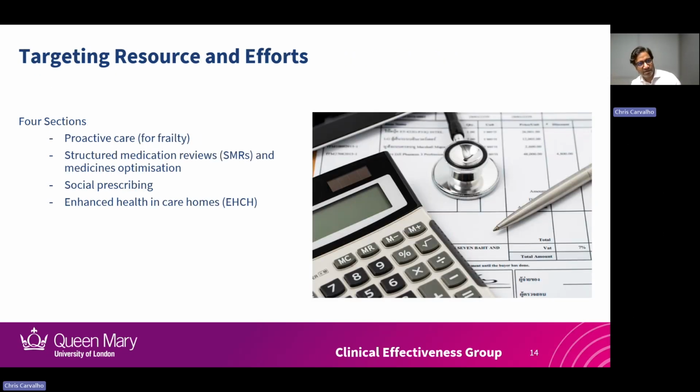And then thinking about the other bullet point, which is around targeting resource and efforts, and particularly around proactive care. But with that, and thinking about population health, how we take a larger population health view and tackling that for those who are just below or lower down on that pyramid. There's other sections on structured medication reviews, medicines optimisation, social prescribing, and enhanced health in care homes. In terms of the care homes work, I think you will hopefully all be familiar with our local DESs, so that really ties into delivering on this, and that's probably about as much as you'll need to focus on for it. But that's the main focus for the care homes work for the DES.